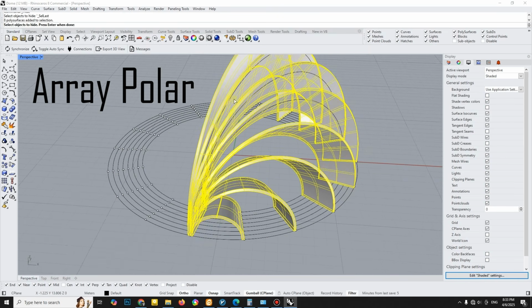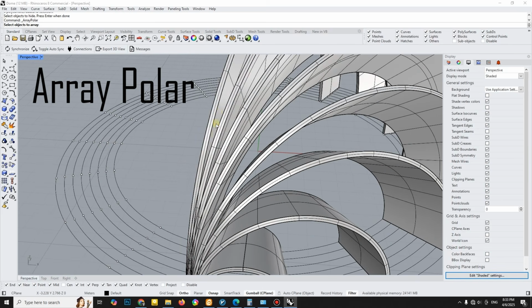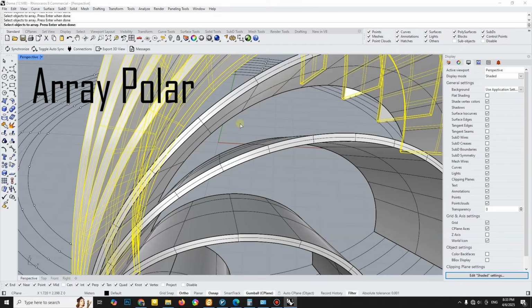In the end, I select all arcs and use Array Polar to copy them 18 times around the center point.